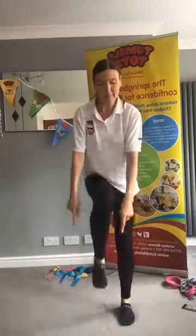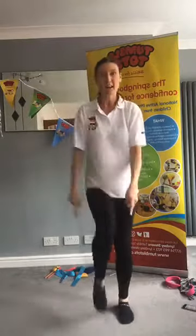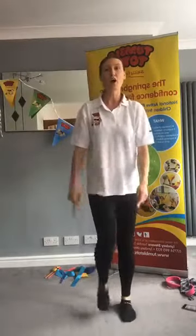I take my little feet. Can we take our feet and tap, tap, tap? I take my little feet and go tap, tap, tap. Well done, Elizabeth and Georgia. I take my little feet and go tap, tap, tap, tap, tap all day long.